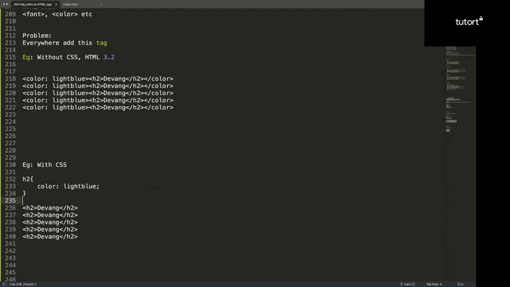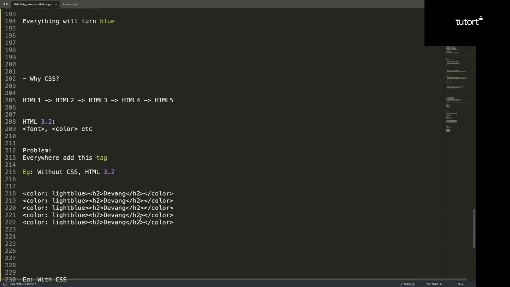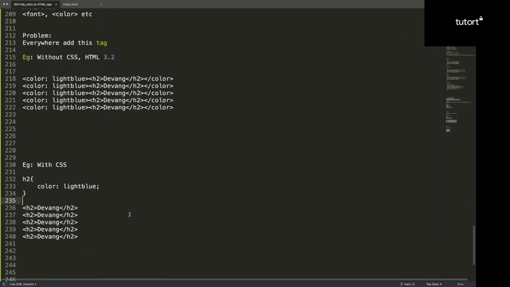That's it. Now you tell me which one is better, the first one or the second one. Come on guys, which one is better? Obviously the second one.